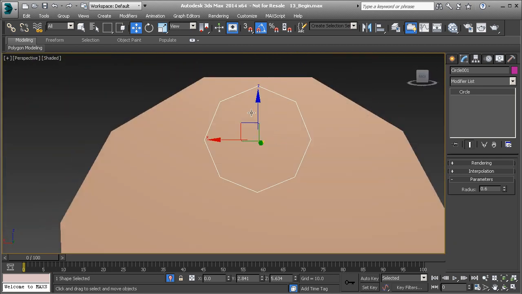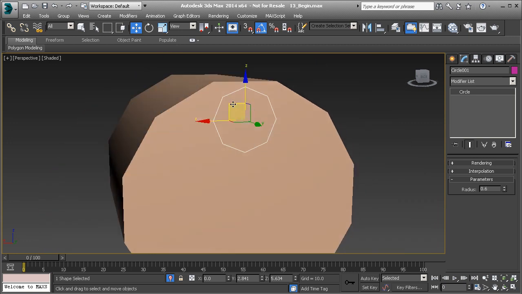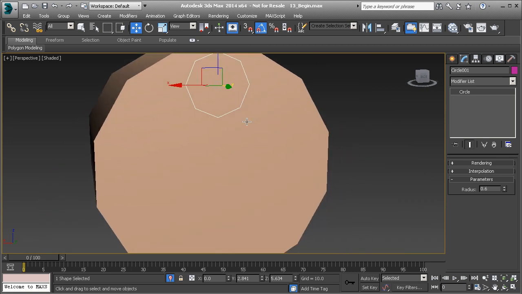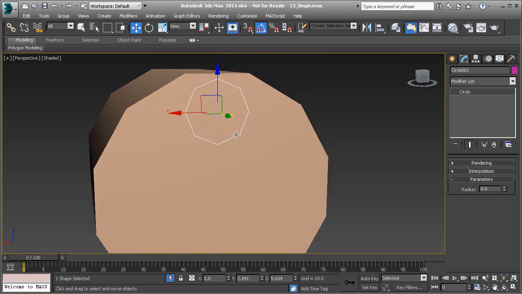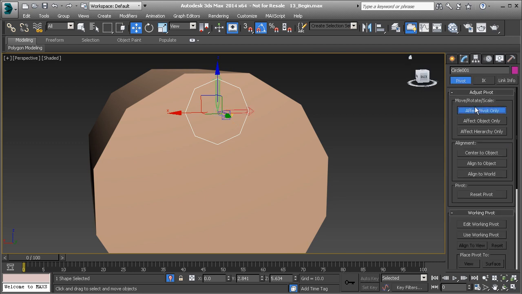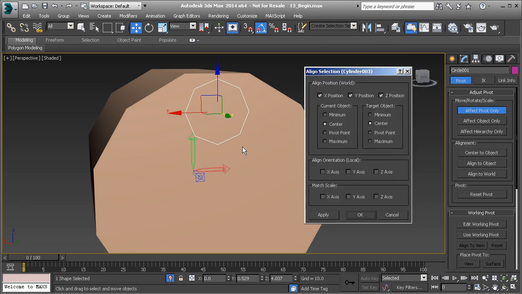Because what I'm going to do now is use this to actually cut out the circles on my cylinder. Now before we can do that, we need to create 5 more circles on this because it's going to hold 6 bullets. So to do this, let's simply change the pivot point of our circle, and this can be done by going to the Hierarchy tab, Effect Pivot Only, and then we're going to use Align. Now with Align, we're going to select the cylinder. Notice that that changes the pivot point. It puts it in the center of the cylinder, so I'm going to turn off the Y direction, so that way it just moves in the X and Z and moves it straight down.